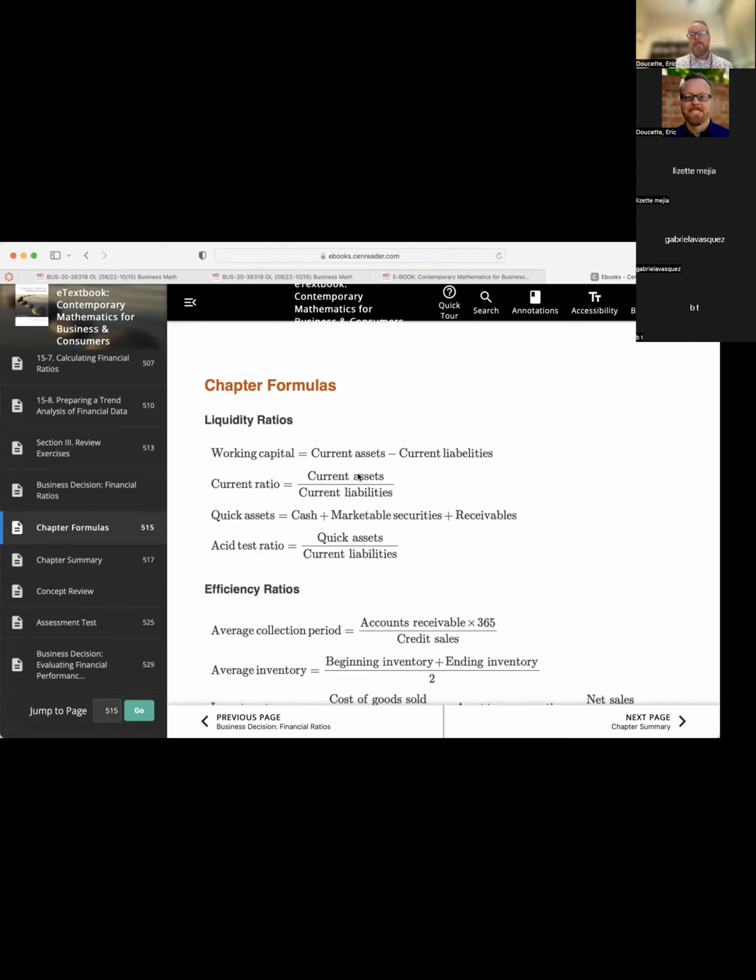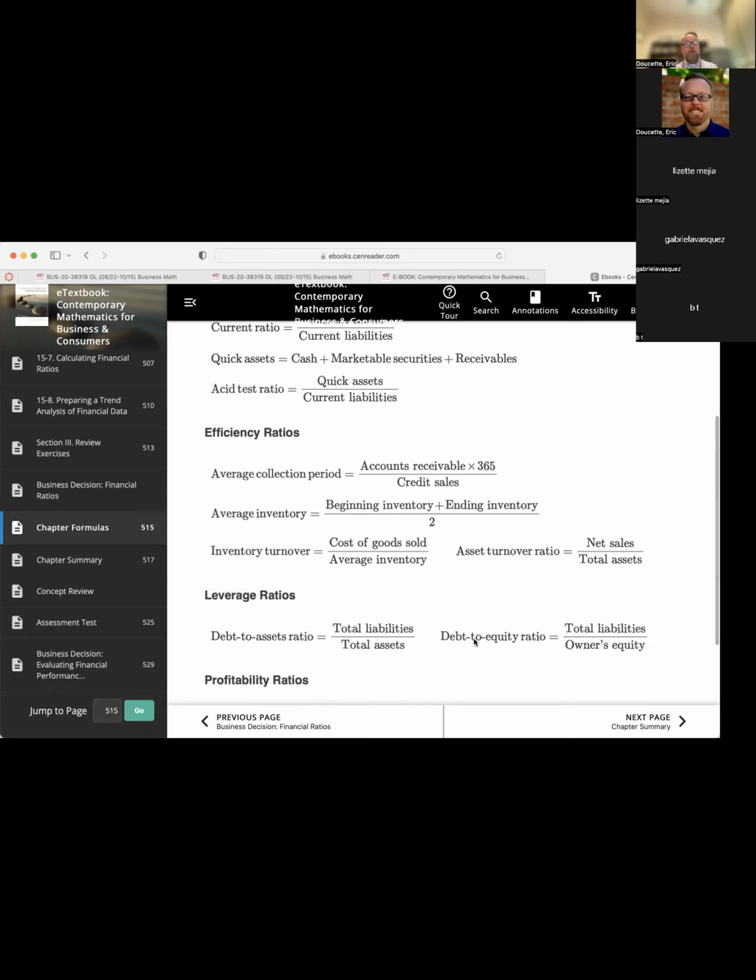They're going to give you the current assets. They're going to give you the current liabilities for the most part. Sometimes they'll give them to you separately. So you have to know what are the current assets and what are the current liabilities. There may be some additional numbers in there that are not needed for either one of those. But either way, you divide the current assets by current liabilities. That's going to give you your current ratio. And it's pretty simple that way. Same with all of these. So the only thing you need to be aware of when you're working out these kinds of problems is to make sure that the data that is given is all needed, because it may not all be needed. And it may not give you your total liabilities, as it mentions here on the debt to asset ratios.